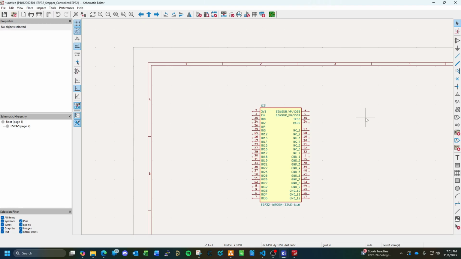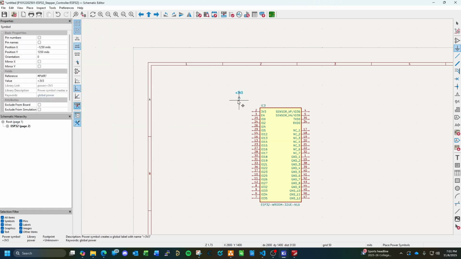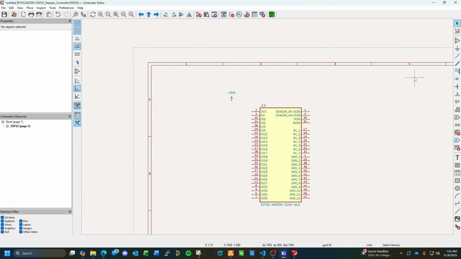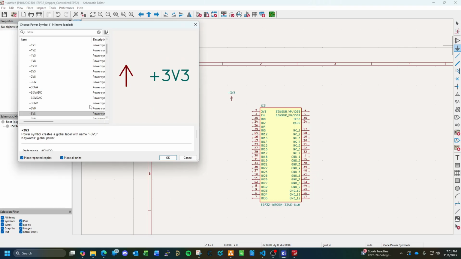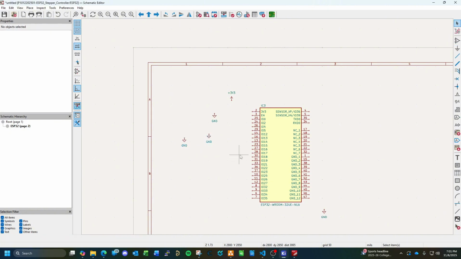So we already know we're going to need 3V3 and ground. Put that there. We're probably going to want one up here, maybe a couple. We'll figure all that out.